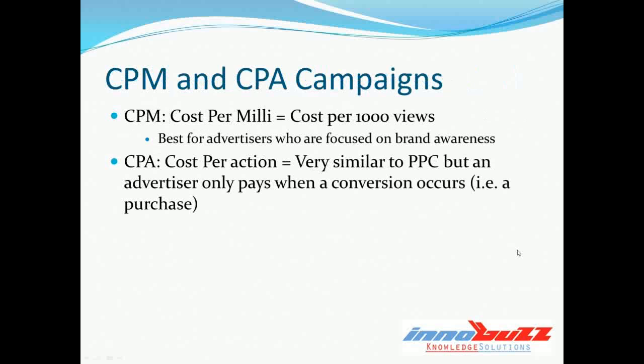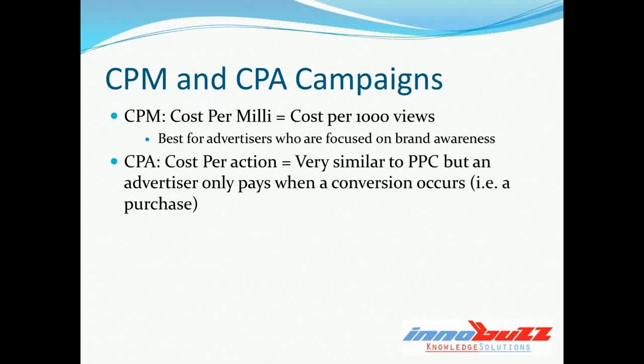Now, there are different kinds of advertisements online, and this chapter typically focuses on PPC, but there's also CPM and CPA. CPM stands for cost per mille, which is your cost per 1,000 views for your ad. This is best for advertisers who are focused on brand awareness. It's not really used all that often, but given that CPM is typically very cheap, companies do tend to go for it. It also means that you don't have to worry about CTR and converting, because all you want them to do is see your ad, and if they click on it, great, but if not, no big deal. So if your landing page simply had a video for a new product that you were going to be launching in the future, then maybe CPM would be a better way to go.